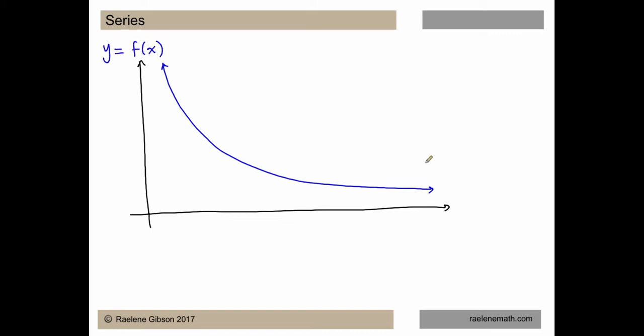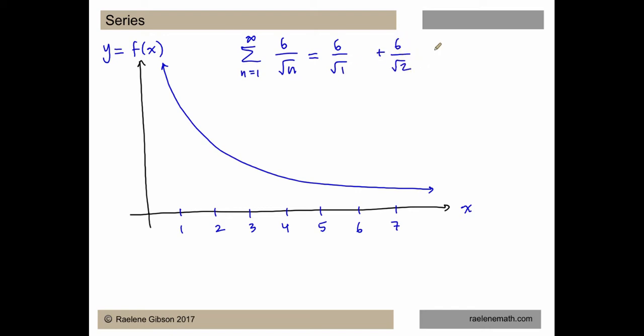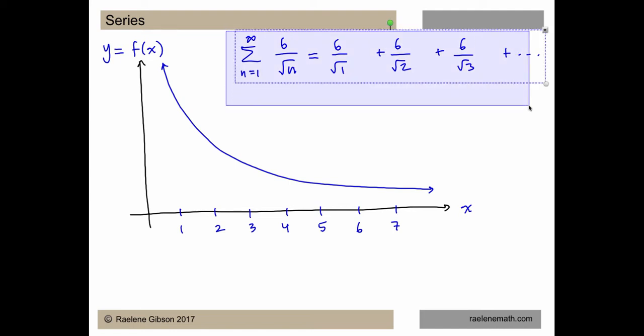Now this is the graph of f of x because we are not just restricting ourselves to using x equals 1, 2, 3, etc., but we are using all of the real values of x in between the integer values. So I've come up with a couple of integer values here so that we can represent the series. And we know that this is going to be 6 over the square root of 1 plus 6 over the square root of 2 plus 6 over the square root of 3, etc. And those y values, I'm going to make that series in red.